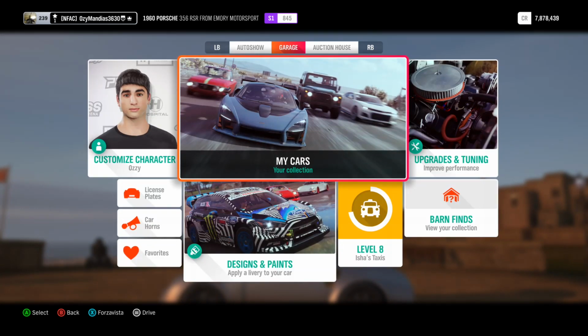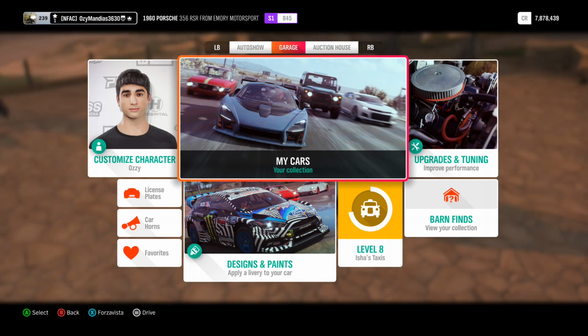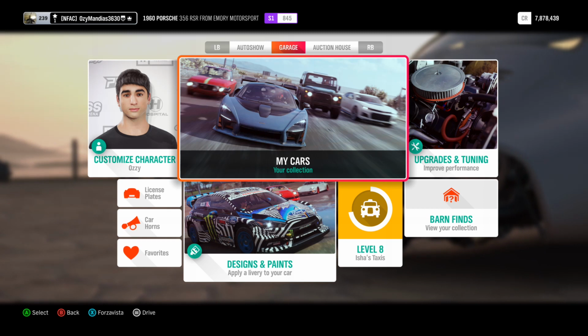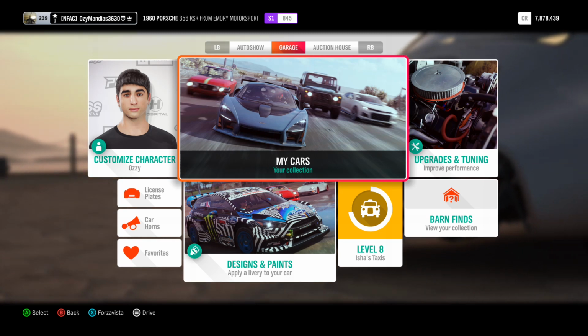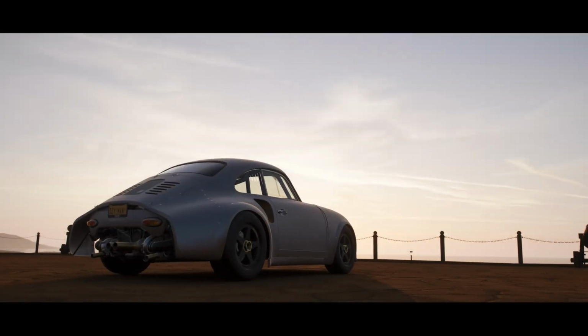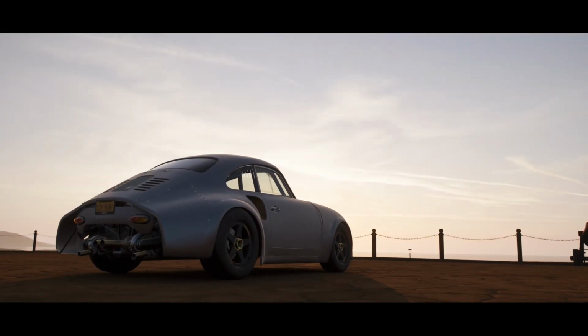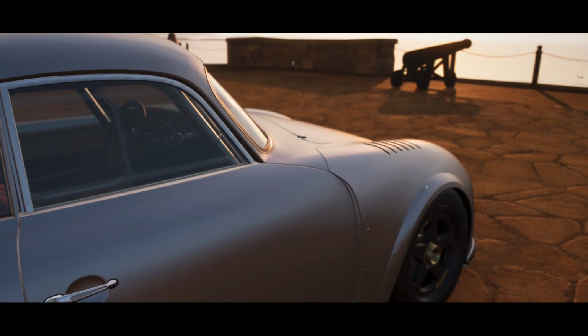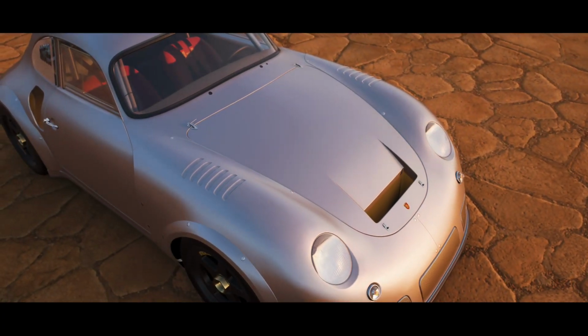This is the 1960 Porsche 356 RSR from Emory something or another. Let me get my pad. I hope someone shows up with some input on how to do this faster. I don't know if there is a faster way to do it. I really don't. But I'm going to need to discuss what I think as we go through this tune.